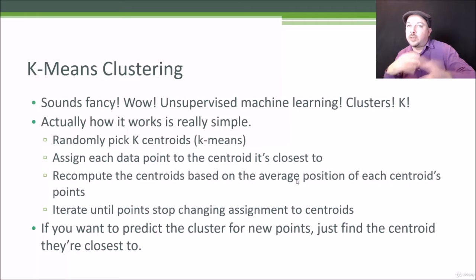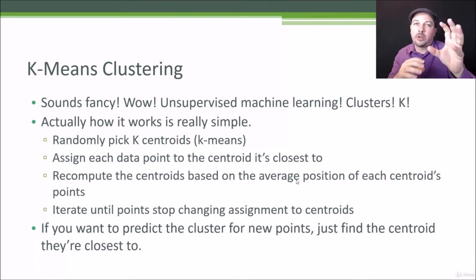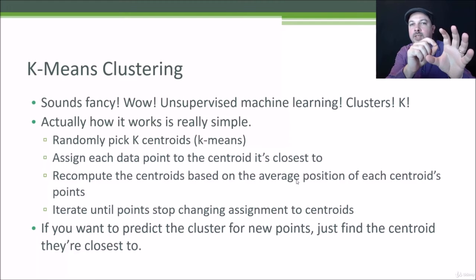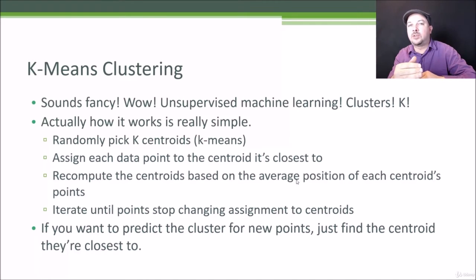We then assign each data point to the randomly assigned centroid that it is closest to, and then we recompute the centroid for each cluster that we come up with. So for a given cluster that we end up with, we will move that centroid to be the actual center of all those points, and then we will do it all again until those centroids stop moving. We hit some threshold value that says, okay, we've converged on something here. And then to predict the clusters for new points that I haven't seen before, we can just go through our centroid locations and figure out which centroid it's closest to, to predict its cluster.